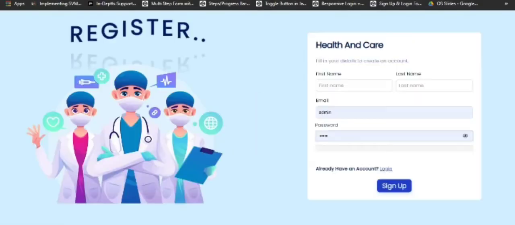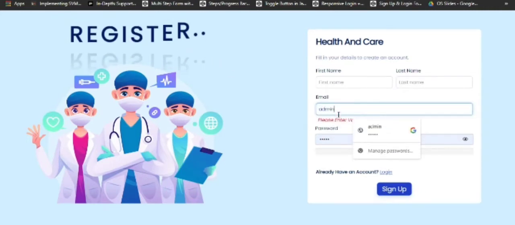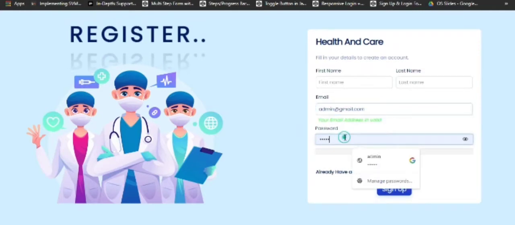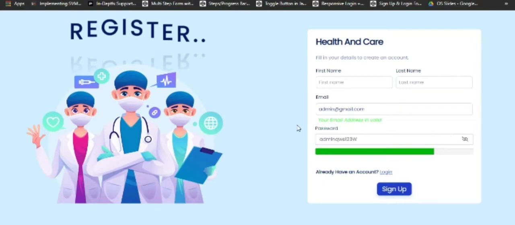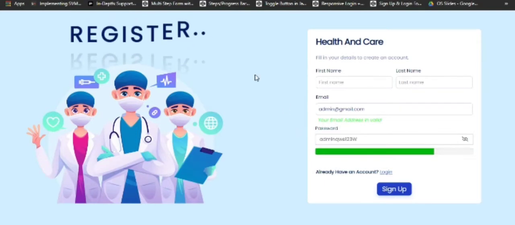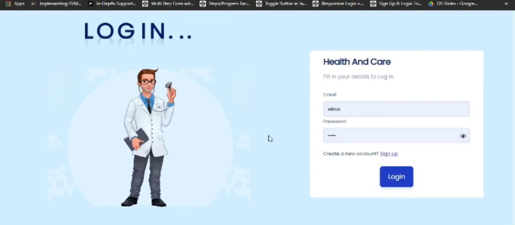We have used HTML, CSS and JavaScript in some places in our project. The intro of our web app and the animated text of register are done using JavaScript. Email validation, password strength, and show and hide password are also done using JavaScript. We have also used vector images, which we modified and converted into PNG images, like the images of the doctor.